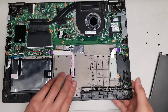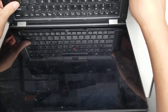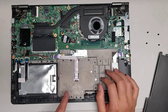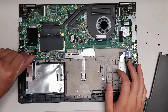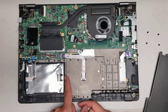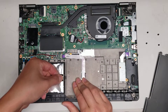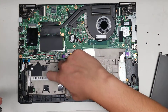It looks like the keyboard comes out from the top separately. To take out the hard drive, you flip up the little black tab and then remove the connector. This part has a little latch — you pull the black piece and pull it out this way, not straight up. Pull that way and then lift it up. You can see it has a part that sticks out and gets caught under there.